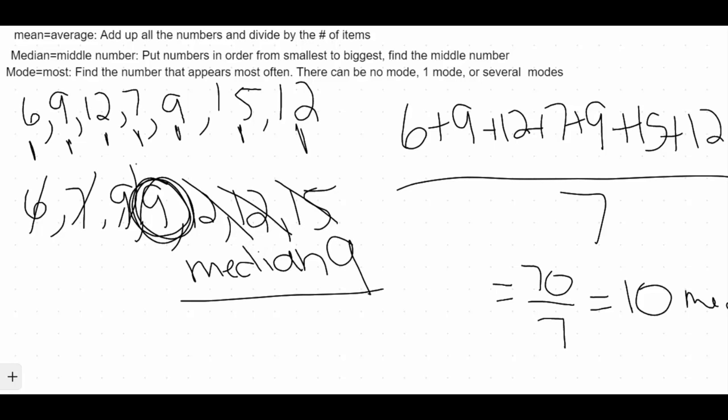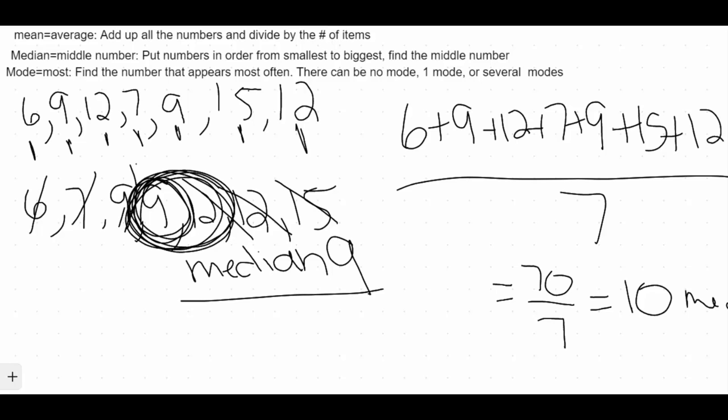Now, every once in a while, you may have a list where you have two numbers that fall in the middle, and you cannot just say both of those numbers in the middle are your medians. Let's pretend for a second that I crossed off from the end, and I had the 9 and the 12 sitting there in the middle. I can't just say that the 9 and the 12 were my median. What I would have to do is take the average of those two numbers. So I would have had to do 9 plus 12, which would have been 21, and divide that by 2. And what I get when I do that would be my median. But here we just had the 9 in the middle, so for this particular example, our median is a 9.